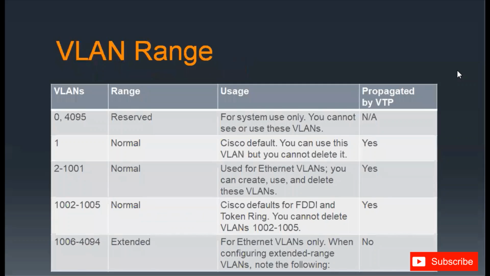Okay, let me get into the next. So VLAN ranges, we have two different VLAN ranges, that's normal and extended. So extended has a few limitations as I've mentioned here. So these are the extended IDs, and normal VLAN IDs also I've given here. So VLAN 1 is basically a Cisco default VLAN. So this VLAN, you will not be able to delete it from the Cisco switches, which will be considered as a default native VLAN. You can change the native VLAN, but you cannot delete VLAN 1 from Cisco switches.